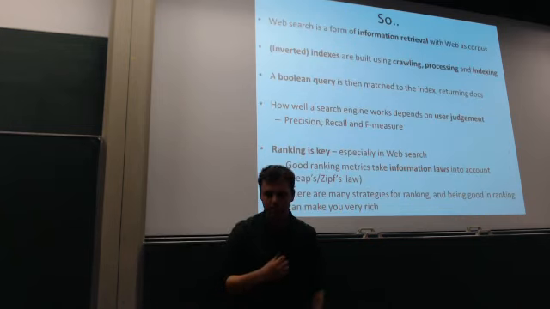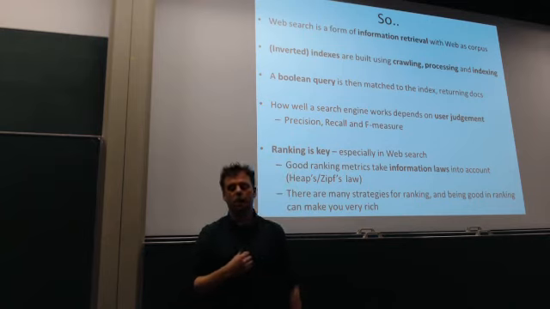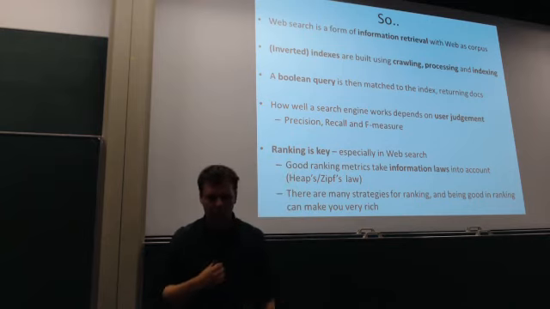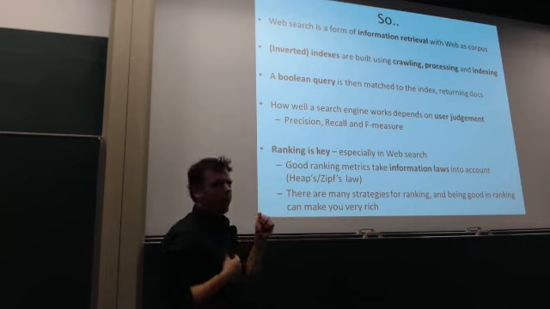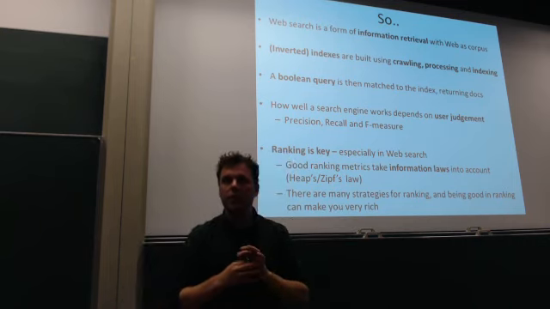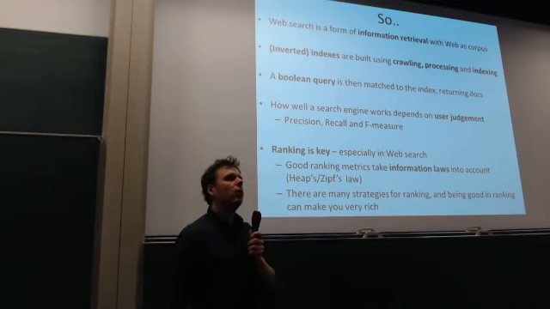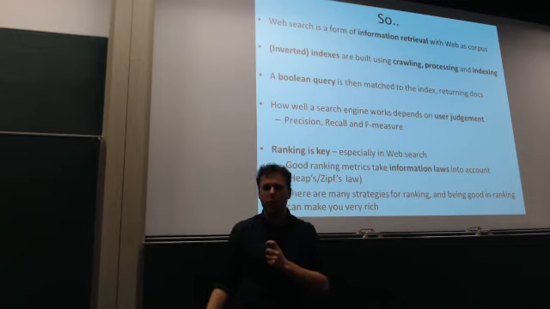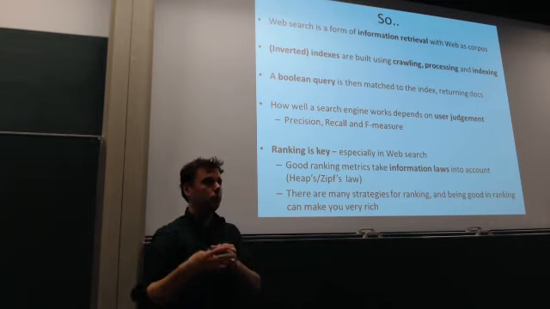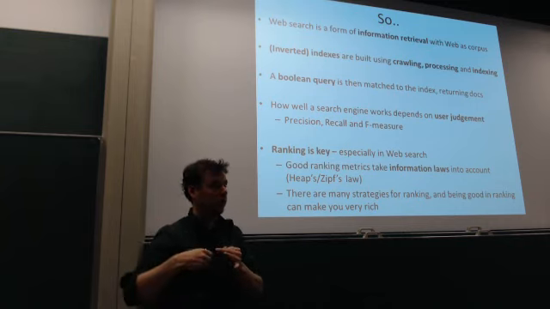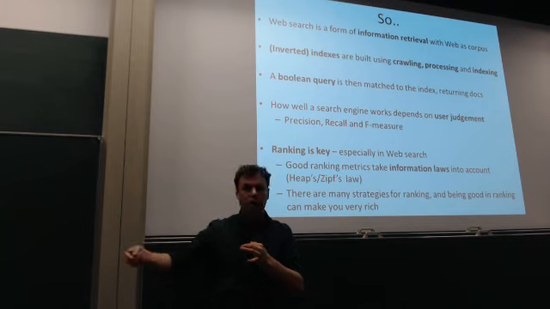Okay. So this is it. I'll summarize what I think are the most important things. So web search is basically just information retrieval, but with the web as corpus, and it's the most well-known form of information retrieval because we've all been using it, right? But you can look at it with information retrieval principles and models, and just think of the web as a very, very large corpus that's particularly hard to harvest. But you can do it with crawling.